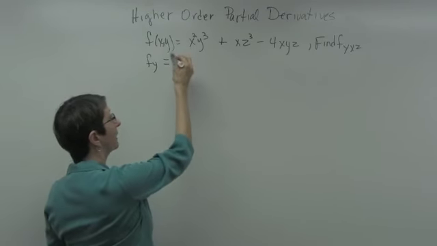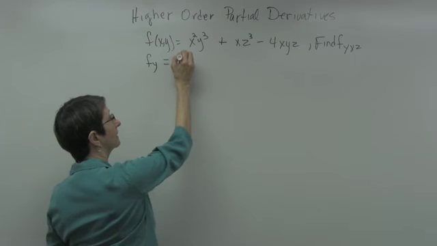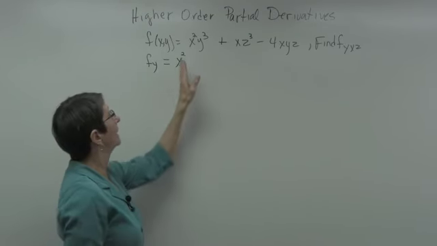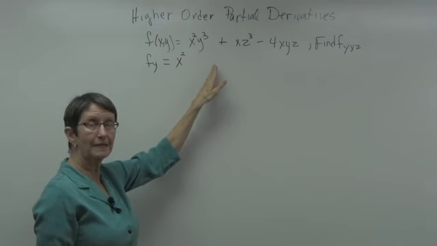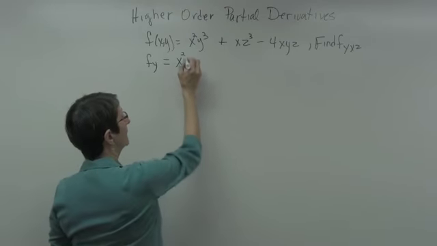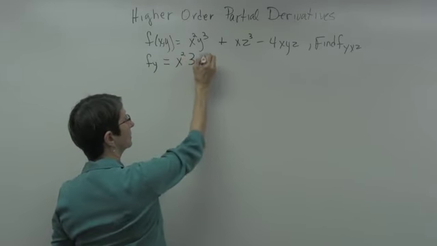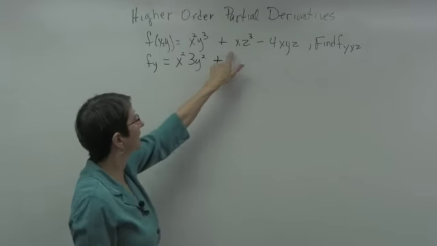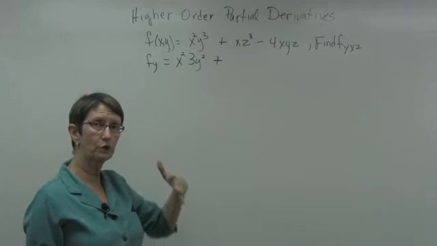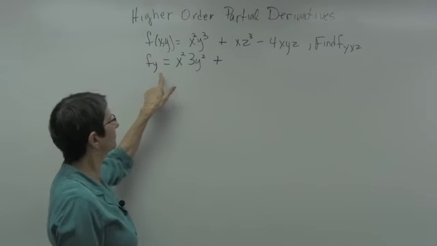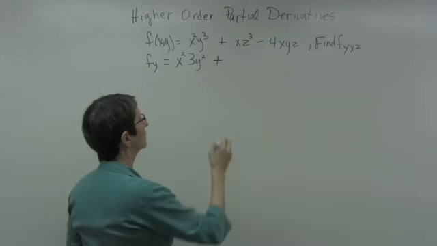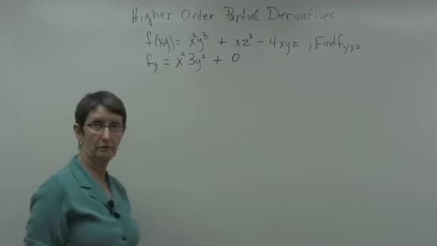So I see an x squared here. That means x squared is a constant multiplier. So it just sits down there. I'm multiplying by y cubed. I take the derivative with respect to y. Gives me 3y squared. In the next part, I have xz cubed. Well, there's no y. Since the derivative is with respect to y, the x and the z both are zeros when I take the derivative.